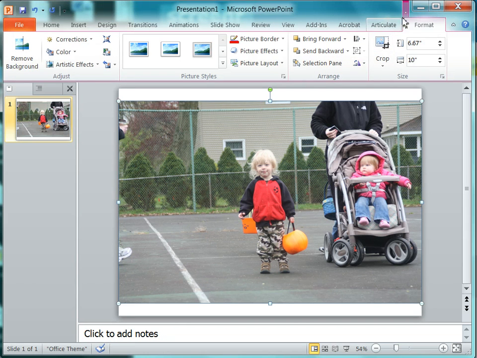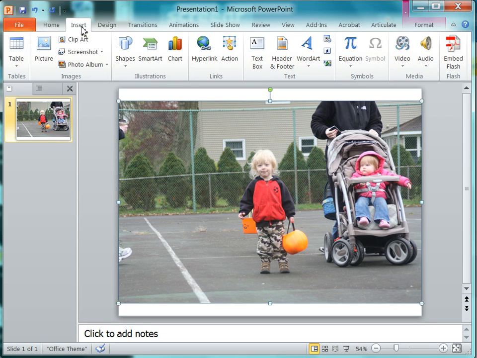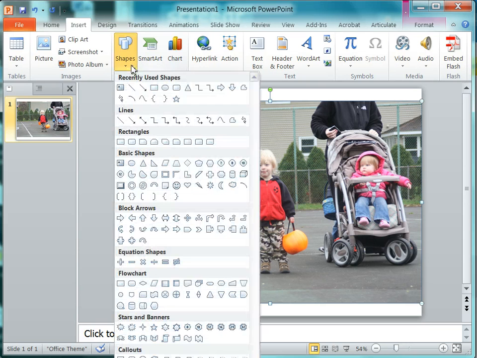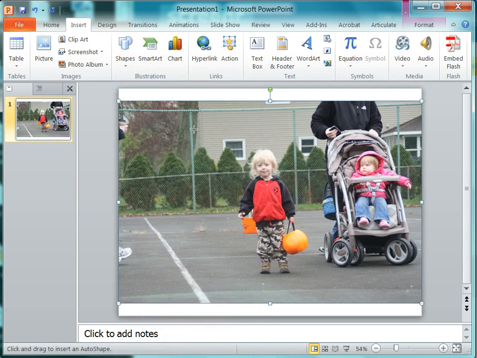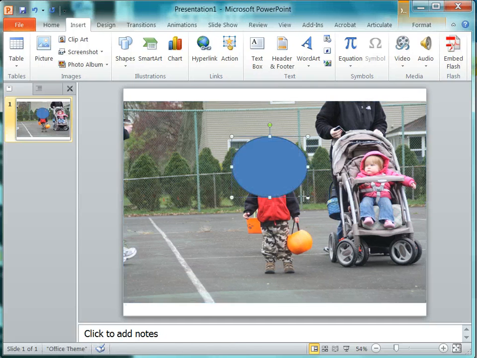All you need to do is go up to Picture Tools or over to the Insert menu. And when you're on the Insert tab up here, it's probably easier to see, you can click Shapes. And then you can pick an appropriate shape like a circle or a rectangle or an arrow even. And if I pick a circle, or an ellipse technically, and I click and drag to highlight the area I want to highlight, what's going to happen here is that the shape will be solid.